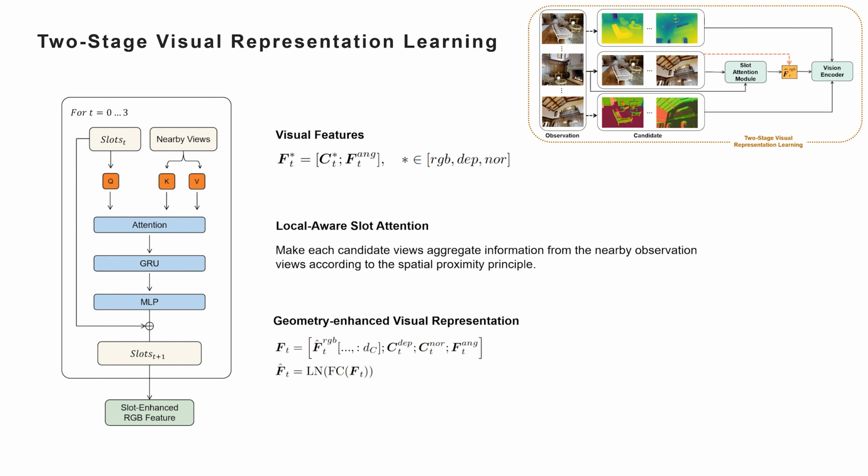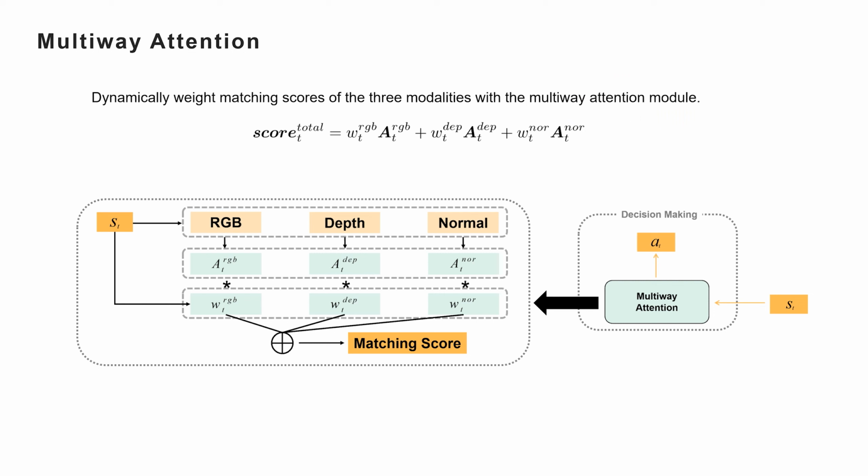We then concatenate this feature with depth features, normal features, and view angle features, and project them to acquire the geometry-enhanced visual representation. The multi-way attention module facilitates decision-making by enabling different phrases of the input instruction to focus on the most informative visual observation, including texture and depth. We compute attention scores of the instruction using three modalities: RGB, depth, and normal individually. The final policy likelihood is obtained by weighted summation, where the weights corresponding to the three modalities are dynamically adjusted by parameters related to the instruction. These weights describe the contribution of each modality to the navigation and change dynamically.